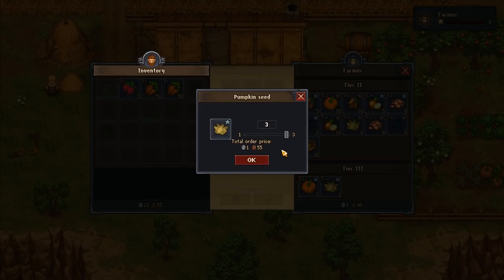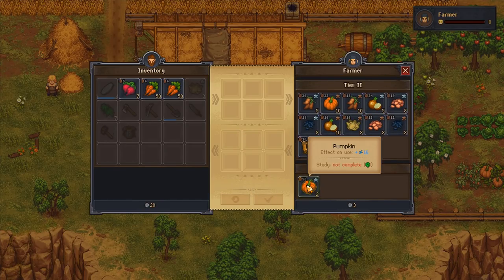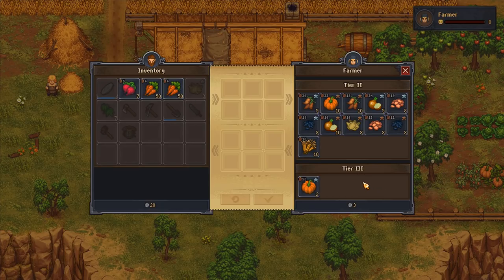Wait, what? Seriously? Please tell me that this is some sort of joke. I can only... It must be. It's got to be some sort of joke. He's only selling me... One of them. No, he's not selling me all of them. No! This is not good.